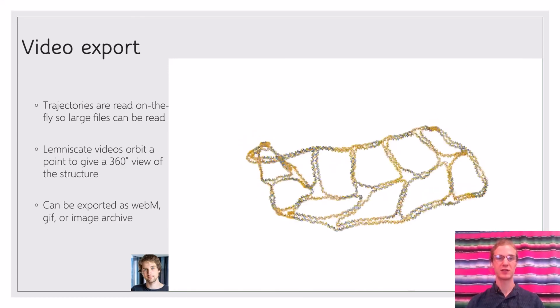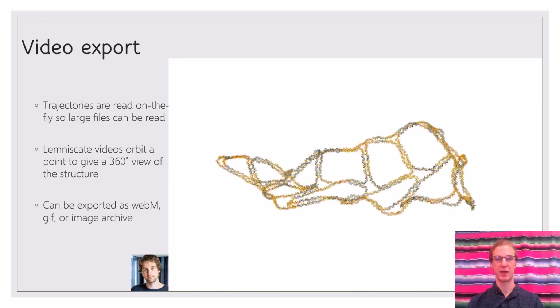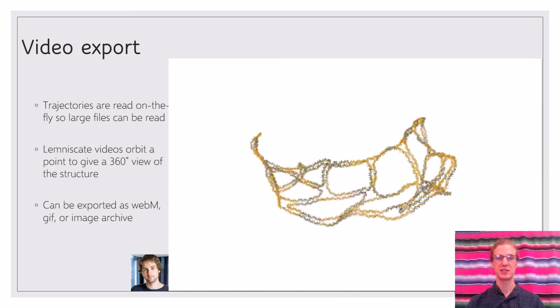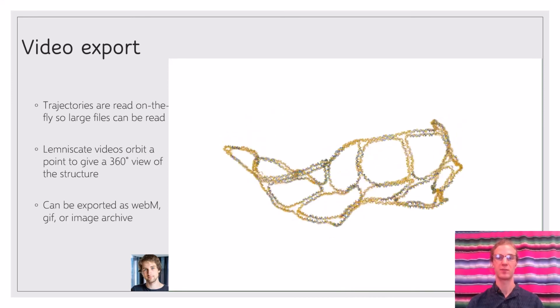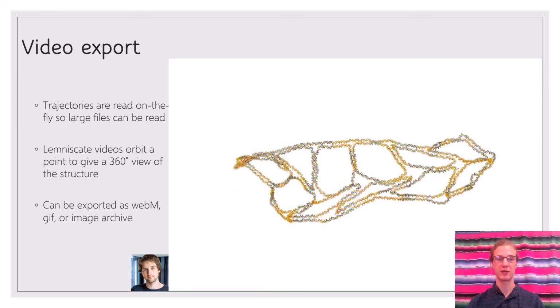Here, for example, I'm showing 2000 configurations from a simulation of a wireframe DNA origami. In the experimental validation of the structure, this structure appears flat and static. However, these 3D simulations remind us that these structures are not as static as they appear when stuck to an AFM grid, and in solution are quite dynamic and flexible.